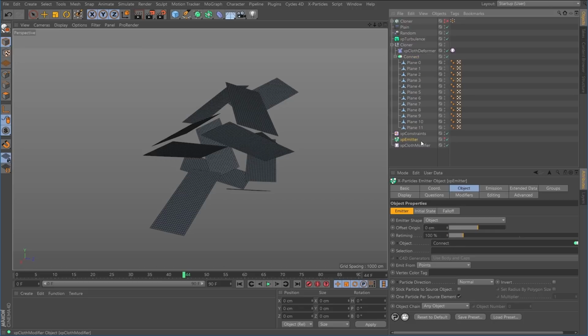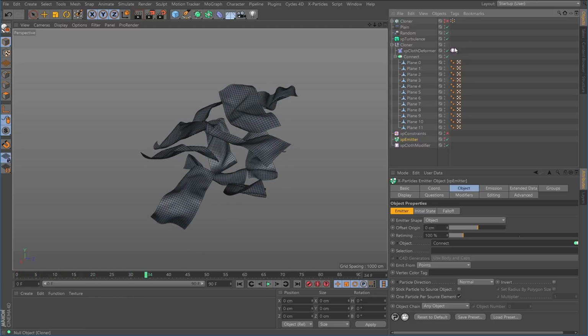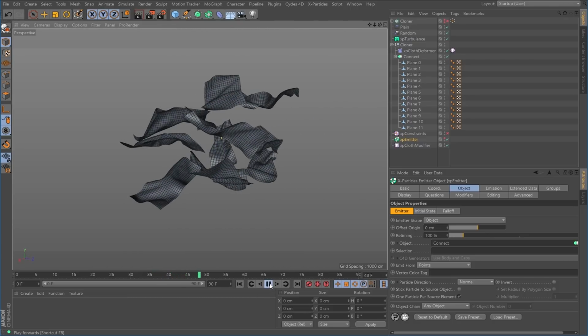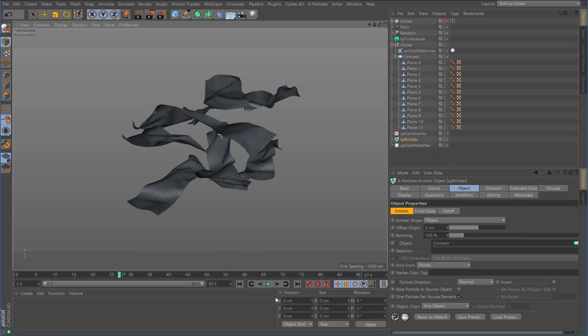I'm just going to deactivate the constraints because there's lots of collisions going on now, and that'll slow it down at this point. And now if we hit play, there we go, we're getting it. So we've got one cloth tag, one cloth deformer, but it's affecting all of these 11 planes. Excellent. And they're all kind of acting independently of each other, and they're all being affected by the turbulence in our scene. So that's looking good. Excellent. So we're there with our basic setup for the stuff that we want to manipulate.